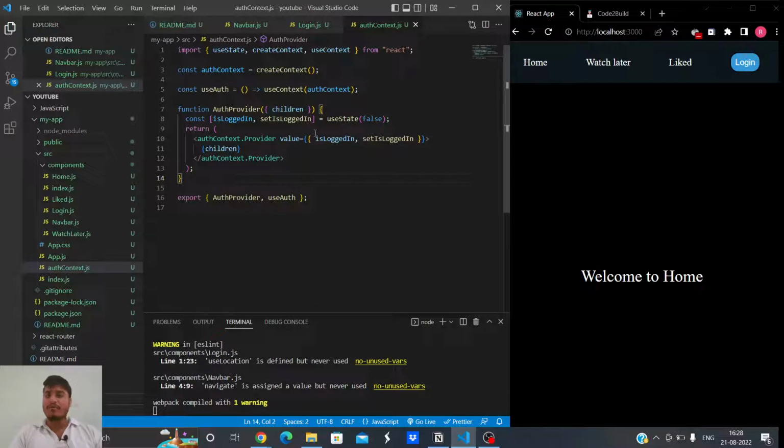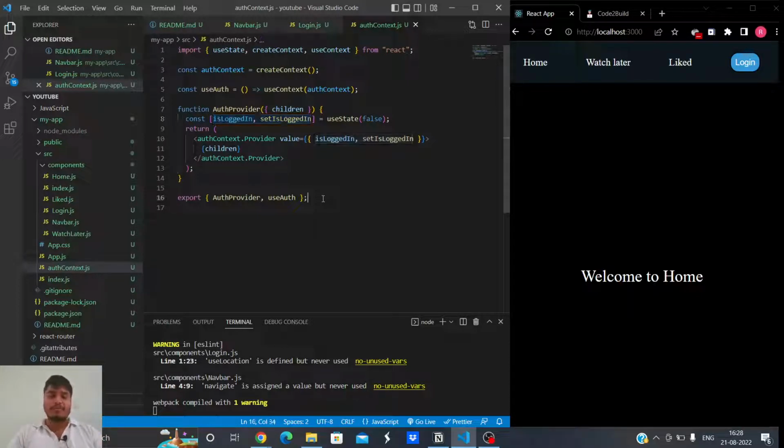Those of you who don't understand how useContext works, understand this. I just want isLoggedIn and setIsLoggedIn to be accessible all over the app, so that our code could know whether our user is logged in or not.